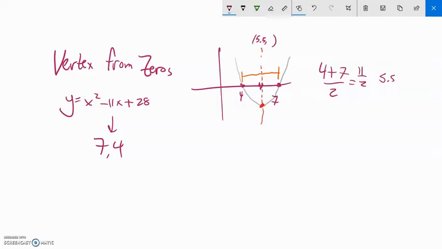Now, if I want to know the y part, all I have to do is plug that into the equation. So I can say x equals 5.5, so 5.5 squared minus 11 times 5.5 plus 28. I'm going to grab my calculator, and that will tell me what y is when x is 5.5. So 5.5 squared minus 11 times 5.5 plus 28.